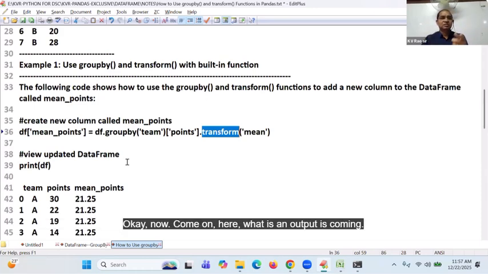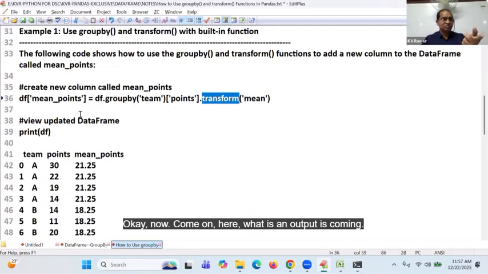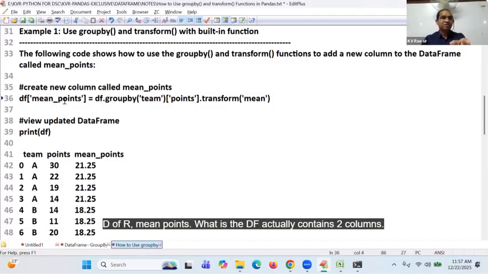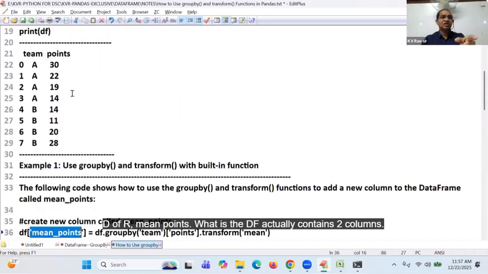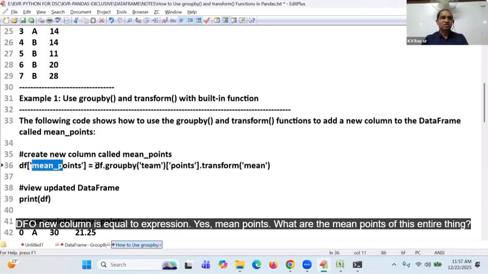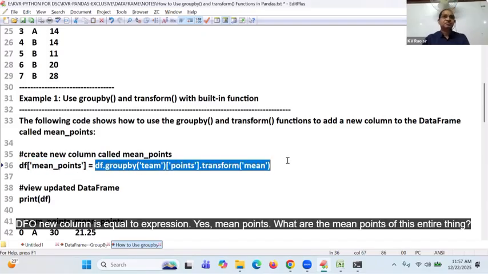Now, what is the output? Where are you updating that? You are going to create a new column. Are you seeing the new column here? DF of mean points. The DF actually contains two columns, team and points, and you are adding a new column. Do you know how to add a new column? DF of new column is equal to expression.